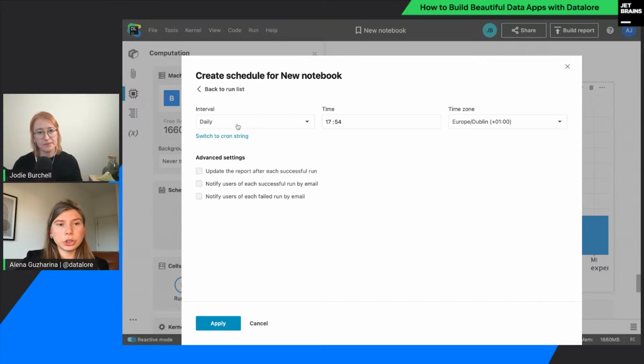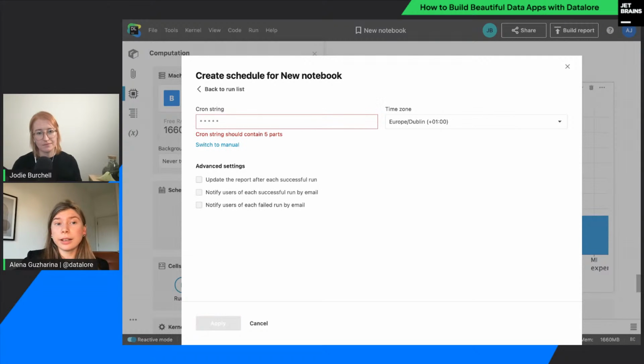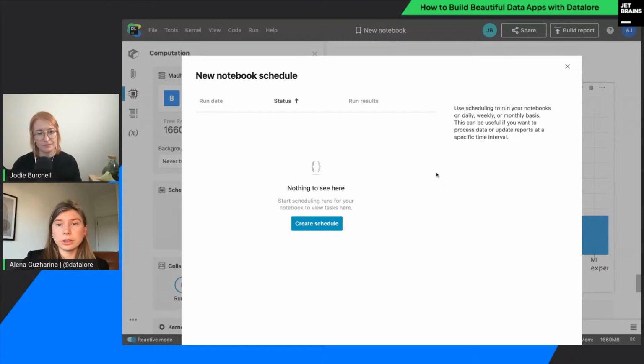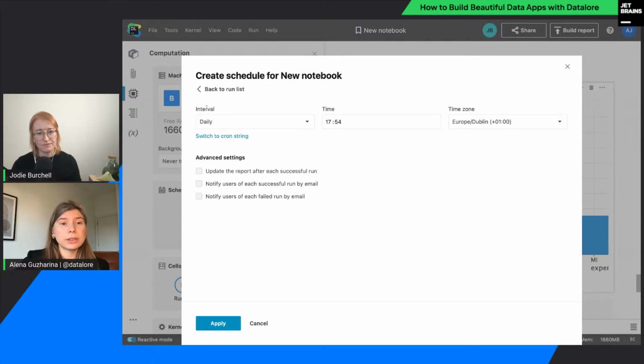And here you can choose the intervals you want your notebook to run at. You can specify it either with a cron string or with daily, hourly, weekly, and monthly intervals. And what you can also do here is choose to update the report after each successful run. So it will update the corresponding published report, whether it's a static or interactive one, it doesn't matter.